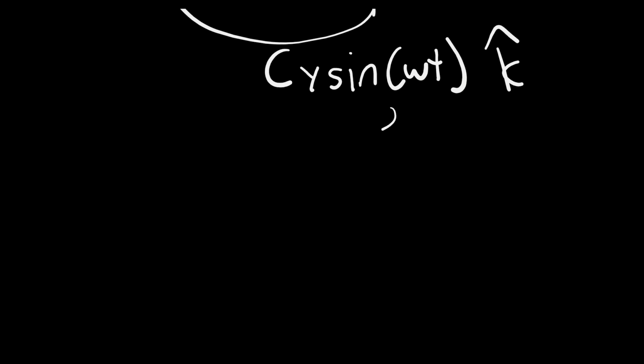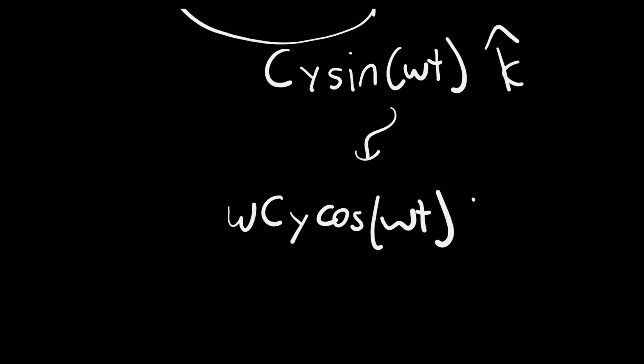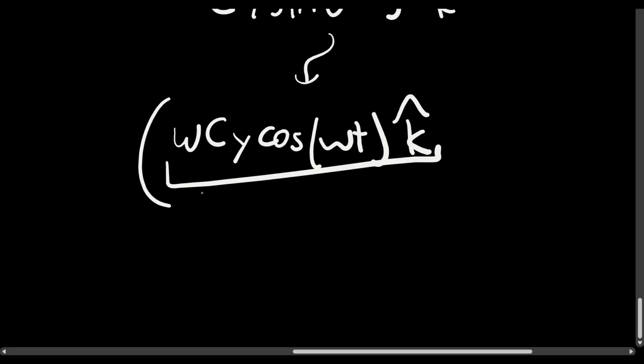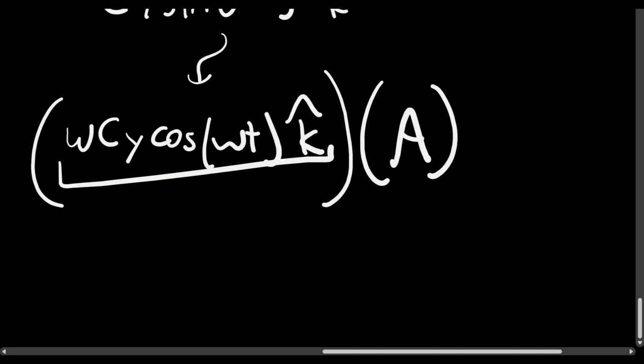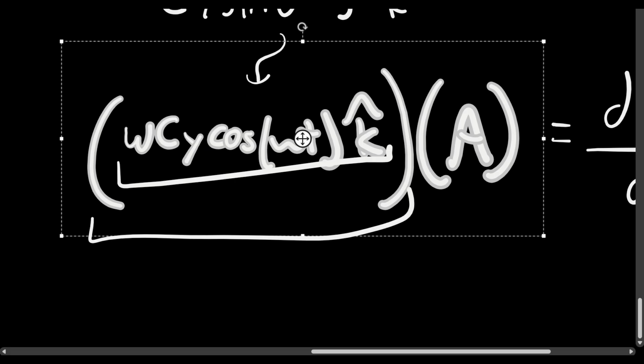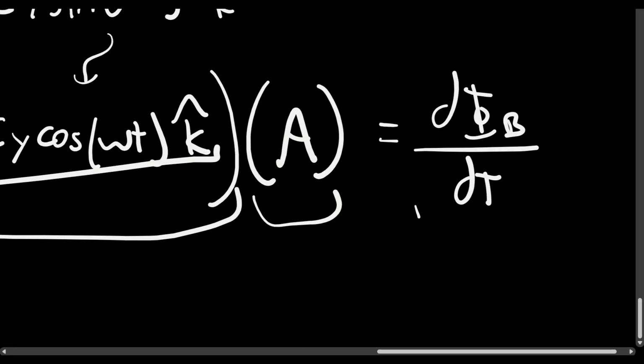All we have to do here is take a derivative, right? We say, okay, omega Cy cosine omega t k-hat. Don't slip up your derivative like I did. This expression right here will tell us how this thing changes with time. And if we apply that change to an area, then that's how our magnetic flux, of course, changes with time. Have something to describe the magnetic field's magnitude, have the area, you have a flux, okay?